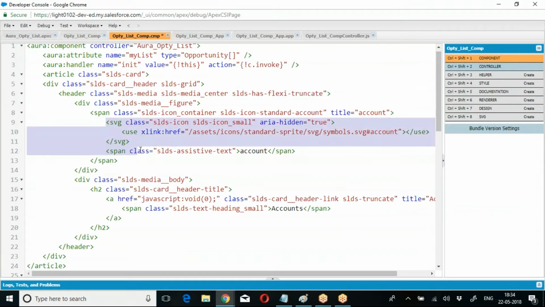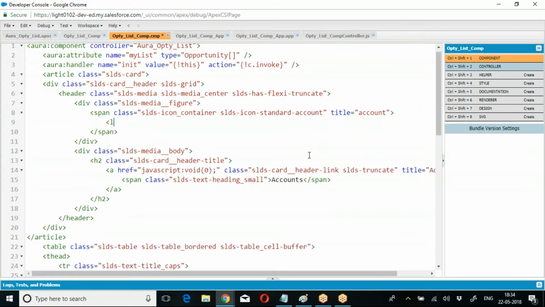Here I was supposed to give name equal to action.